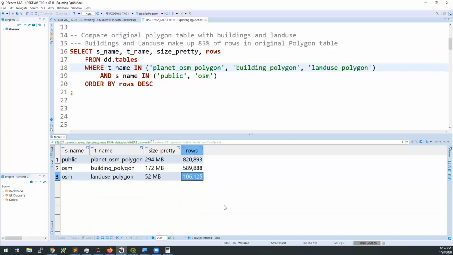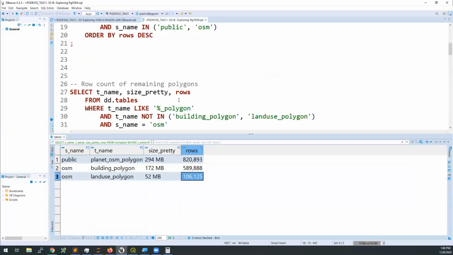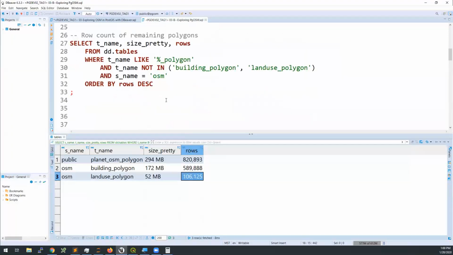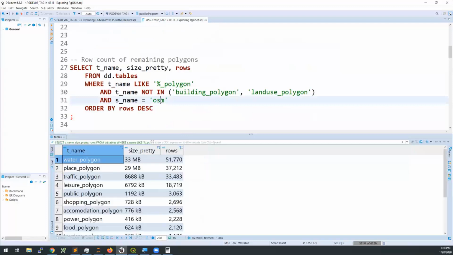So there's a wide variety of details in both of these tables, but these are only two parts of the data, and they make up 85% of the rows. Looking at the rest of the tables, the next largest table is the water polygon table. It has 52,000 rows. That has lakes and ponds and stuff like that.